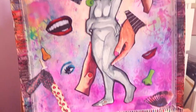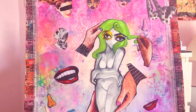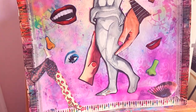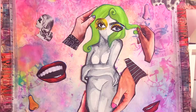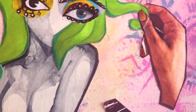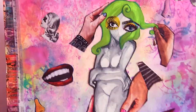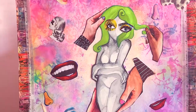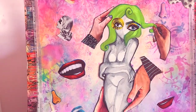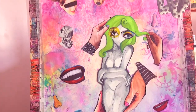So this was a scrapped painting that I did. It was supposed to be like about beauty standards or something, but it just turned out really bad. I feel like I should have planned it better. And yeah, I disavowed it. I will say I am proud of this part, but it kind of messed up on the finger. Anyway, this is supposed to be like a representation of me or whatever, and blah blah blah. Beauty standards, body stuff, you know, the usual. So yeah, you know, it's one of those.